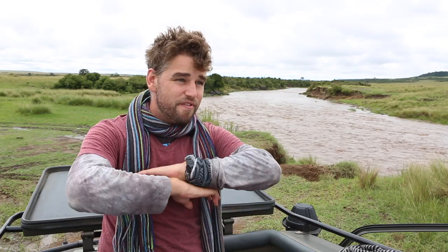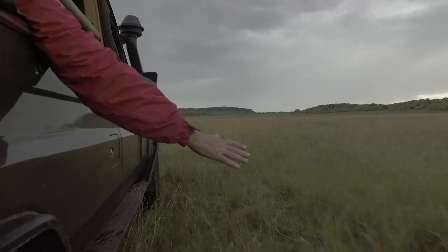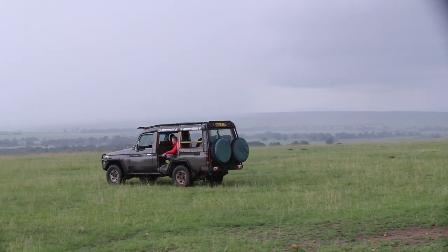Tip number nine, adding onto that: remember to keep a high shot variety when you're doing different scenes. Take, for example, you're driving a car — make sure you get the camera from the front, from the side, from the top, from the inside, from the outside. Change that angle and get the shot variety as varied as possible. And also don't forget your special shots like time-lapses and slow-mos — mix it up, get a good variety of things.